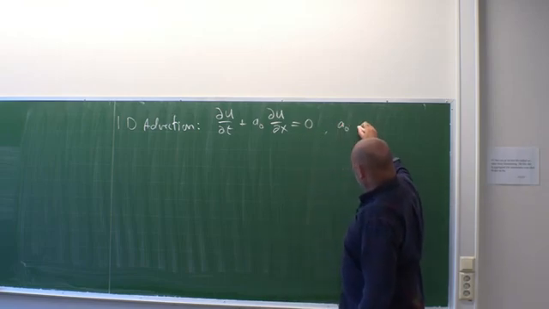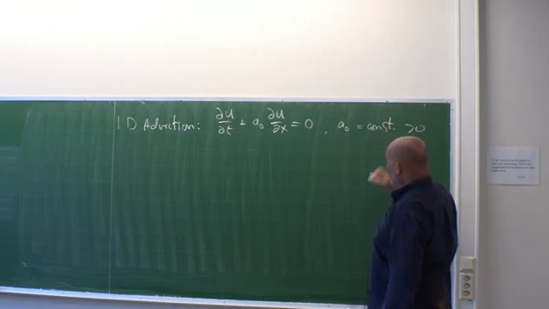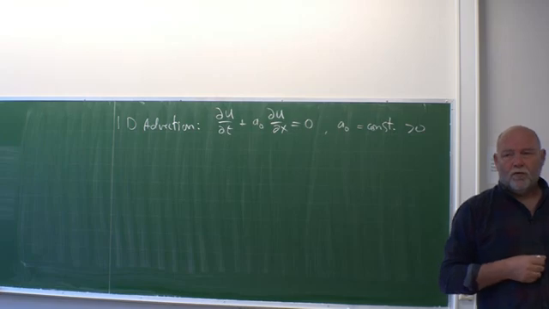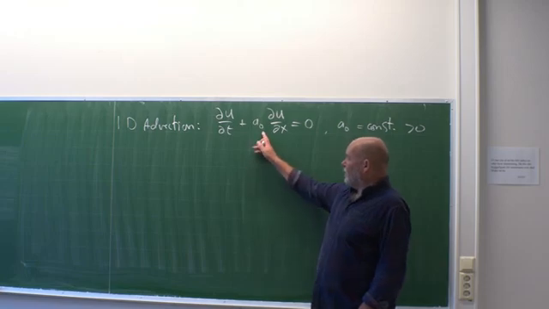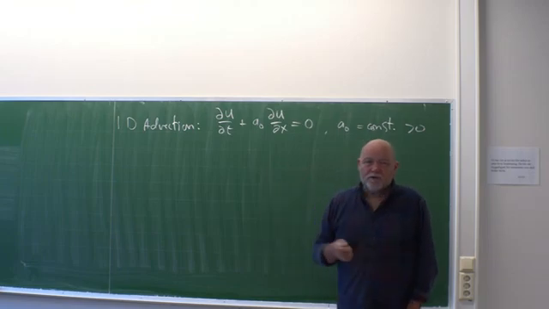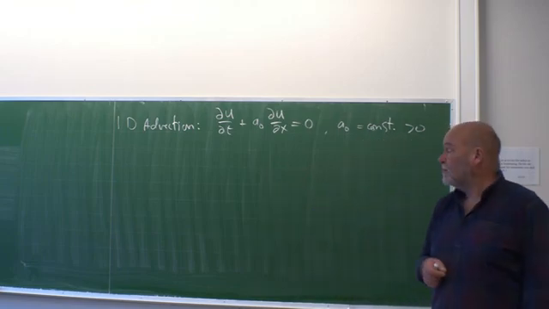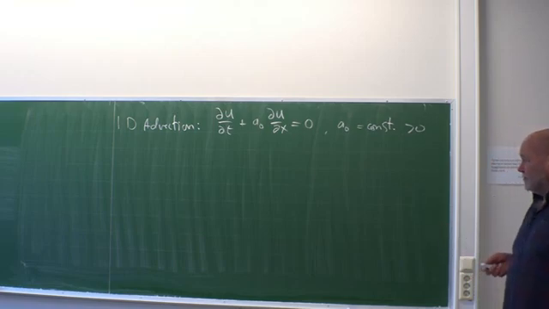And now I say a0 is a constant, and it is bigger than 0. Of course, in the real equation system, the Navier-Stokes, it should be a velocity, hence a nonlinear term. So it's a linear version. We have linearized. We have to do this to be able to do an analysis of this one.